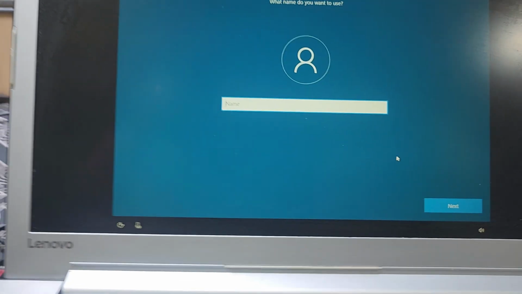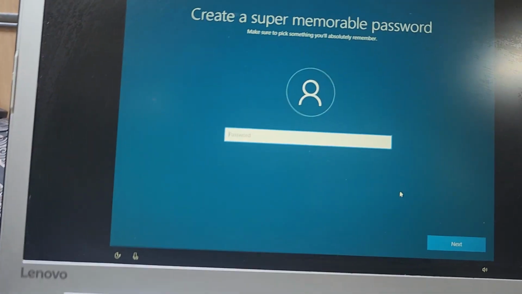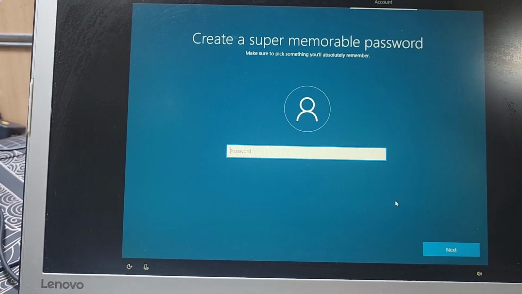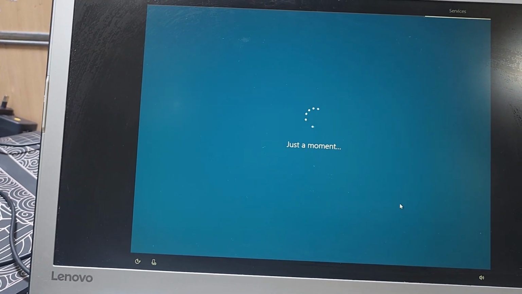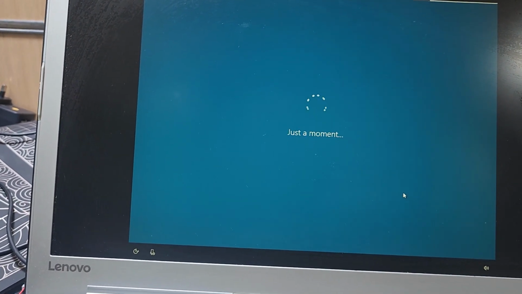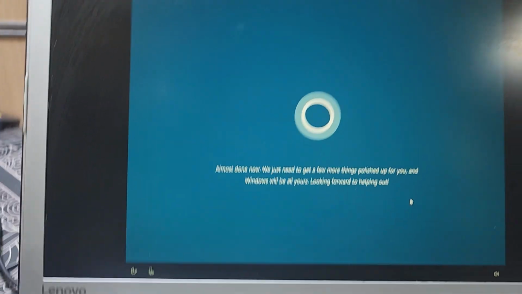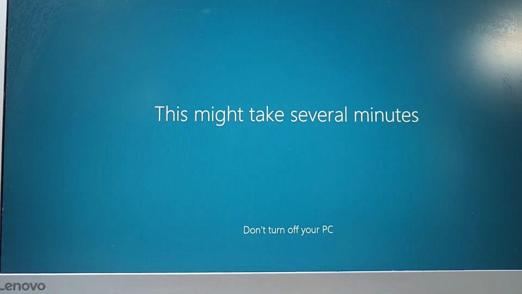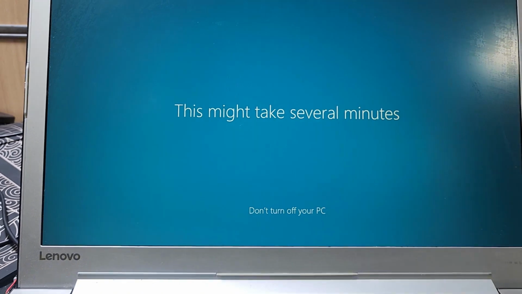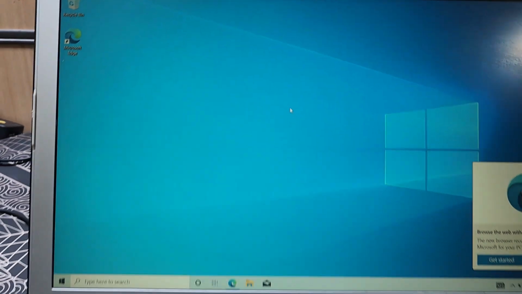And put in the username. And a password if you want, or next. Accept. And done. Now it takes time to restart, and then set up all, done, it will open. Okay guys, it's maybe 1 minute to finish. Okay, all is done. Now how to bring the desktop icon?